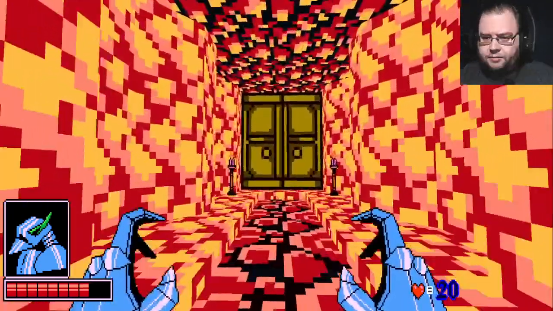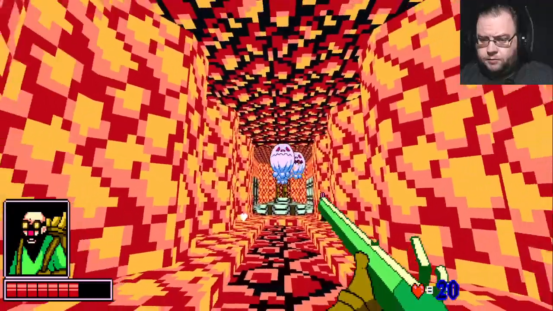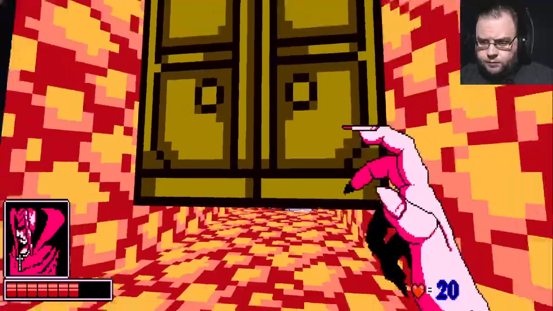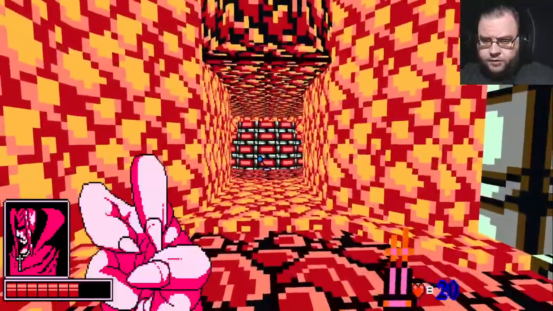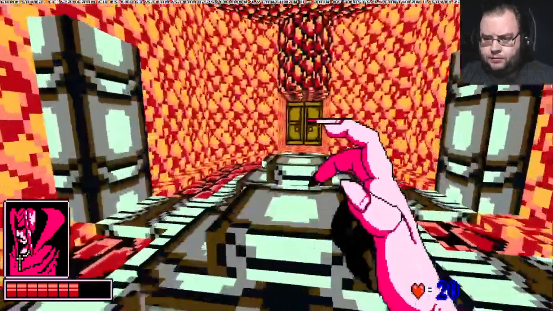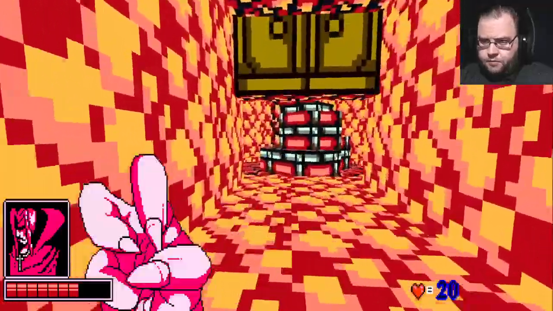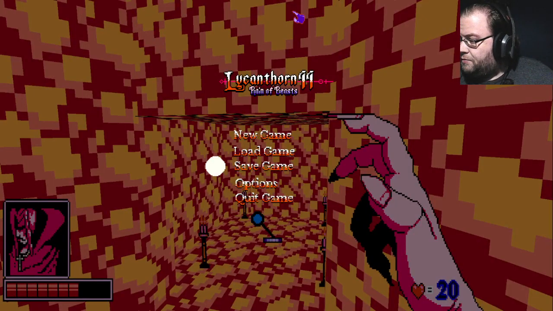Saved the moment we walked in here. Okay, yeah, we're going in. Those little things are terrible. They're literally walking explosives. So forgive me if I'm saving a lot in this level, but yeah, it's going to be one of those levels. Oh, just a moment.